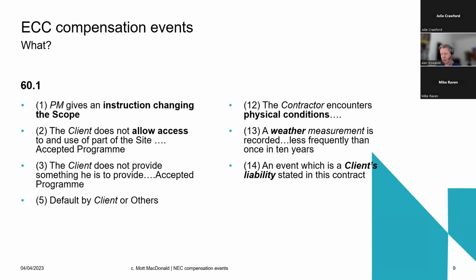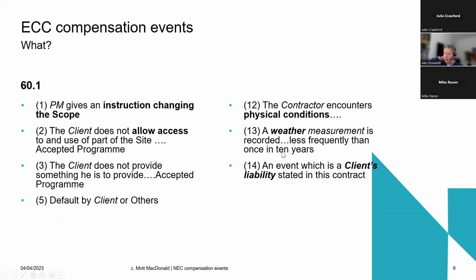The client didn't allow them to site. So you can see here that definition that we had earlier, things which are client risks and are not the fault of the contractor. So we're talking about a change in mind or some sort of default by the client. There are some other things where a specified limit of risk has been exceeded. And what I'm talking about here is physical conditions and weather.